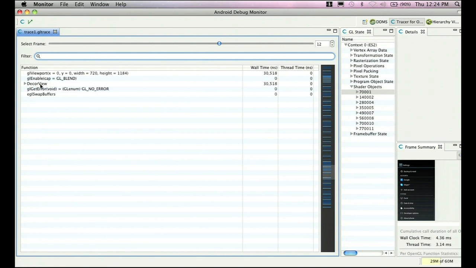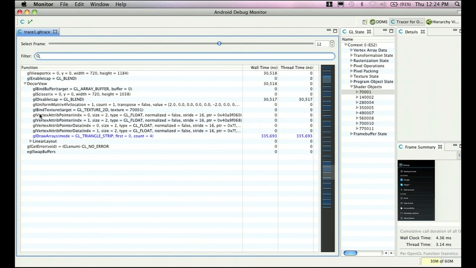One thing that you may have noticed here is that there's some kind of hierarchy going on. We added some extensions to GL. The first one is you can put a marker with a particular string, and then it will show up here. So if you want to say, hey, I'm starting to do that, and I'm done doing that, you can put 2 markers, and then you can search on that and see it.